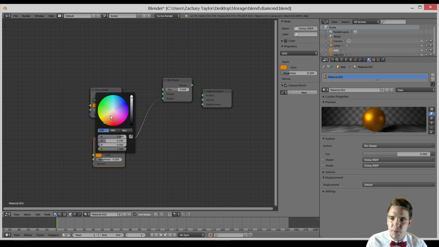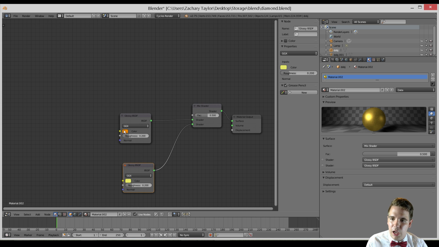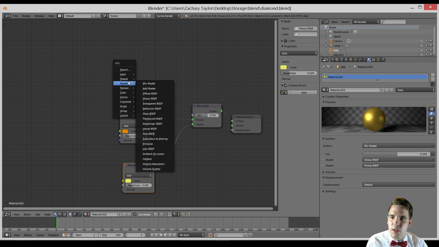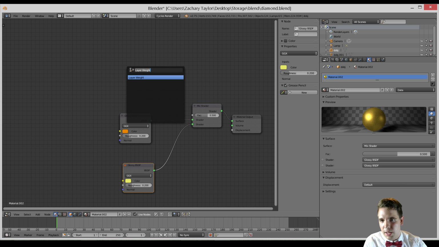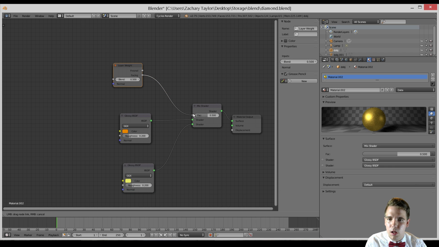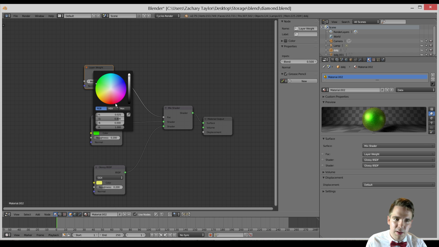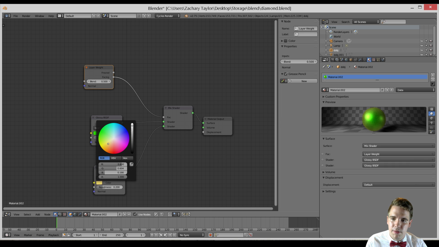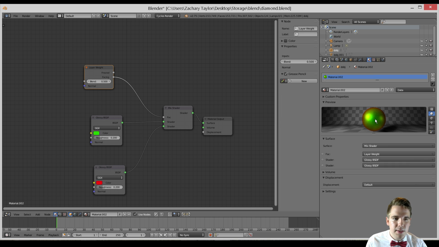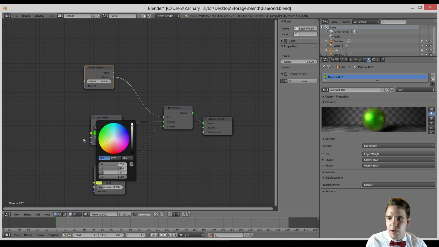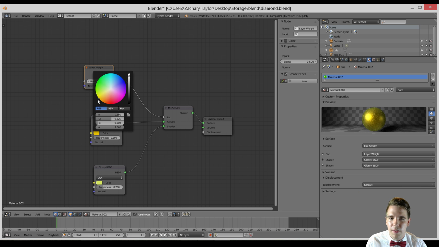I'm going to give this one a little bit of a lighter color of orange, and now in order to have a difference from the outside and the inside of the object, I need to add a layer weight. Okay, go to search, type in layer weight, and you can see that it made it dark on the inside and lighter on the outside. I can illustrate what I'm talking about. Let's say I made this green and I made this red. That's how it works. But alright, make that color and that color. Okay, that's looking pretty good.